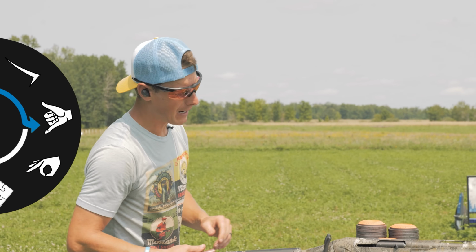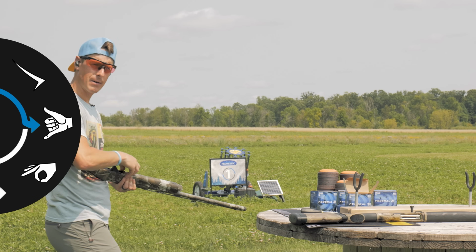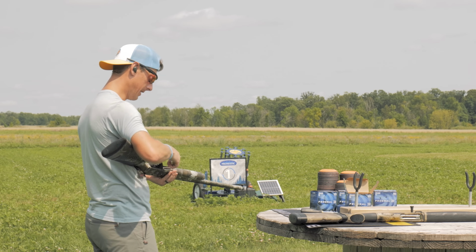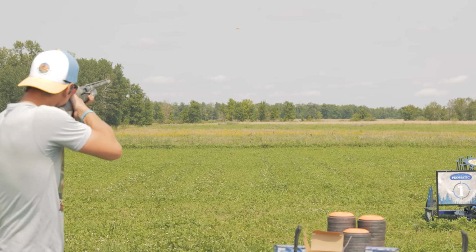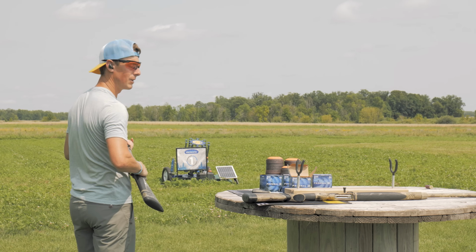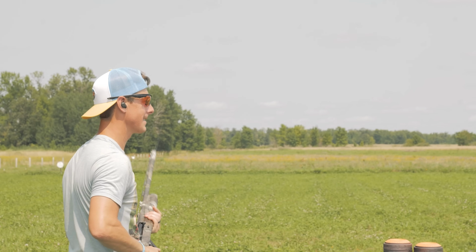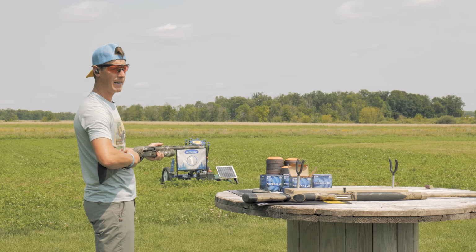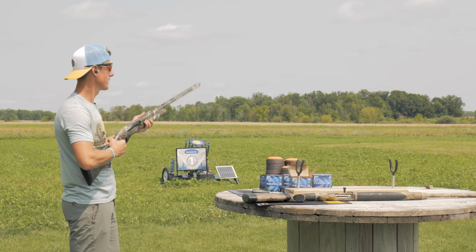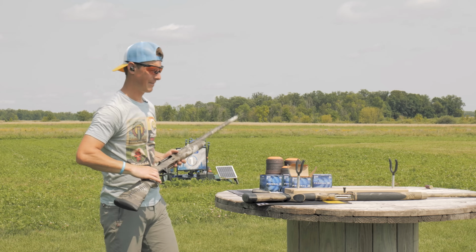We're gonna look at shooting vibes, just overall shootability of these guns, and I'm gonna do a few off the machines, and we'll do some speed shooting. Pull. Nice. Let's try a 3, this high looper here. Nice, I like it. All right, let's get a 5. This is one of our tougher targets. 3 for 3 with the Benelli.